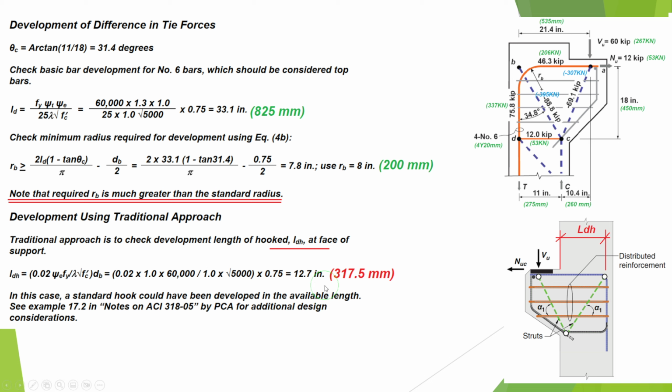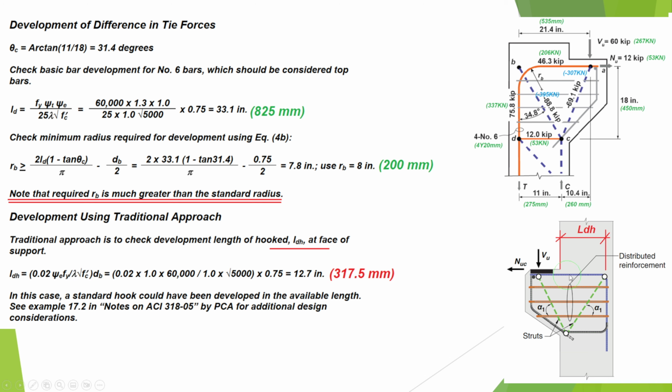Okay. Now, if the designer decided to design this element using the simplified method or conventional method or traditional method, but by the way, you have to know that traditional method or approach has some conditions you have to satisfy. If you are using traditional approach, you have to satisfy the ldh from the face of the column. This will be the ldh, minimum ldh from the face of the column to the node. If you need to calculate this, this is the ldh equation can be found in ACI code. If you will calculate how much you will find, 317 millimeter.